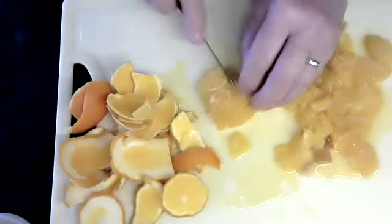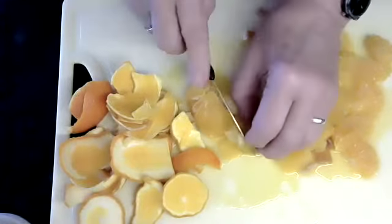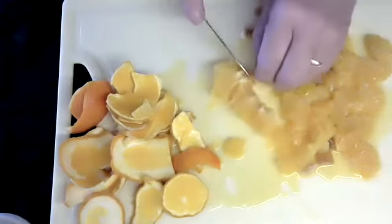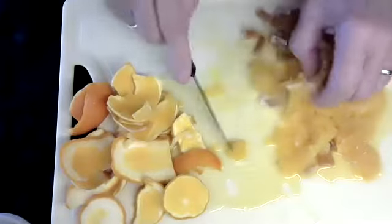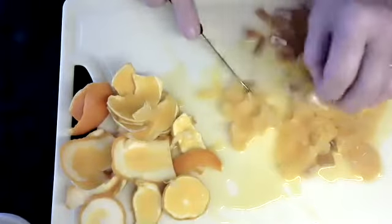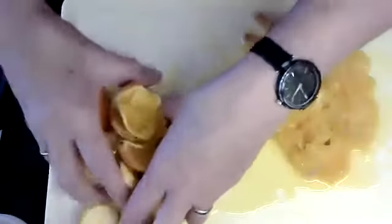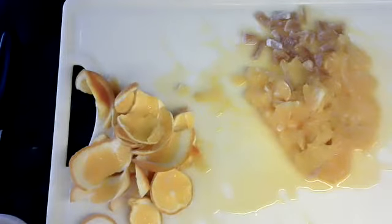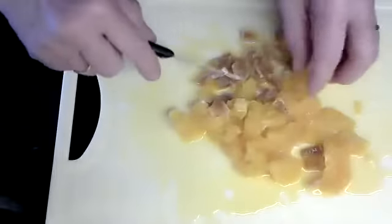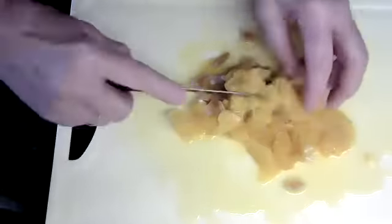Now my rhubarb is bubbling away behind me, but there will be a lot of water and a little juice in it which I will have to thicken - which you wouldn't need to if it was fresh, but it's just because I've used frozen. The rhubarb's really not the best fruit to freeze. I only did it because I couldn't think what on earth to do with it having been given it - I couldn't waste it. I thought it would become useful in the freezer, and there it stayed for nearly a year. I think I got it in the midst of lockdown. I'm not really sure what season rhubarb is.